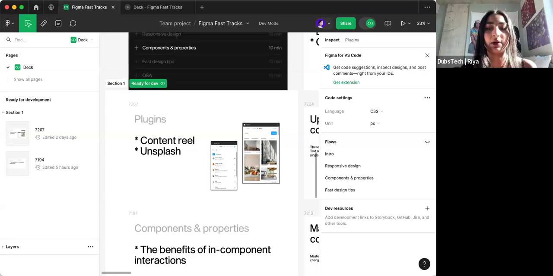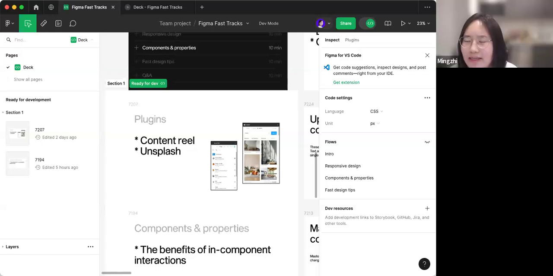Someone asked, besides Figma, what skills or tools do you suggest junior designers should or good to have? I would say definitely communication skills and your presentation and storytelling skills. And I would say the more senior you become, the more essential these skills become.